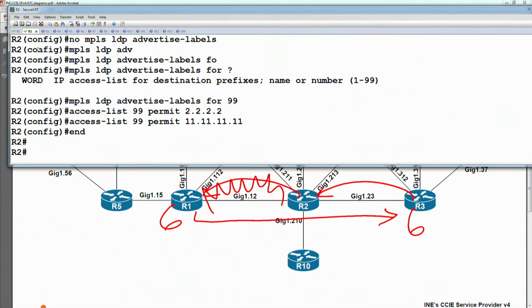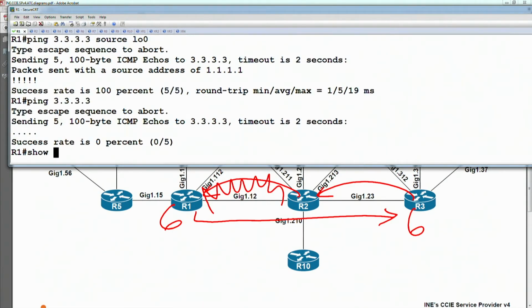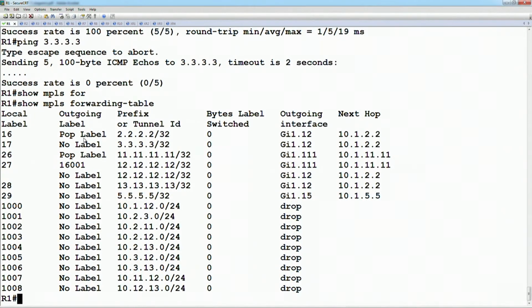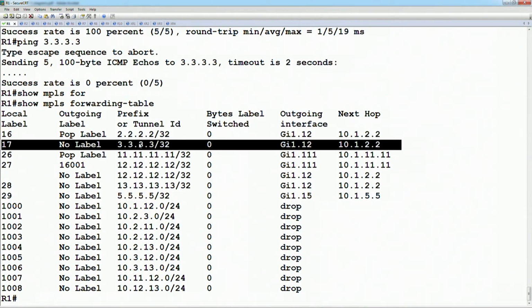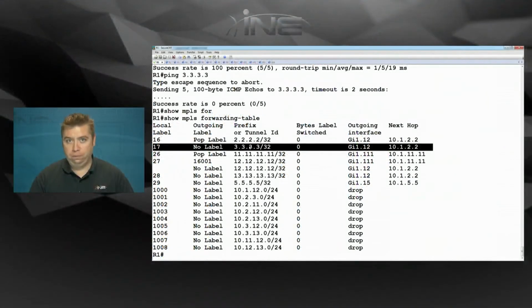And if we now look at router 1 and show MPLS forwarding table, 3.3.3.3 now has no label because we're doing an advertisement from 2 to 1, but the advertisement has no label number associated with it. So the end result is that you cannot do label switching towards it.